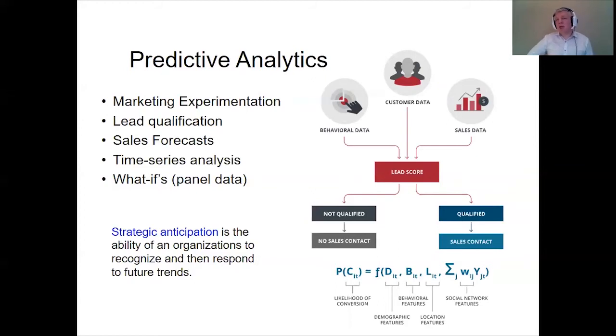Another important application of predictive analytics is calculating the likelihood of a purchase. The process known as lead qualification allows a company to see which customers, from all the customers whose data they possess, are the most likely to make a purchase next month. We can calculate the likelihood of a purchase using pre-existing customer level data, website data, and sales outcomes.